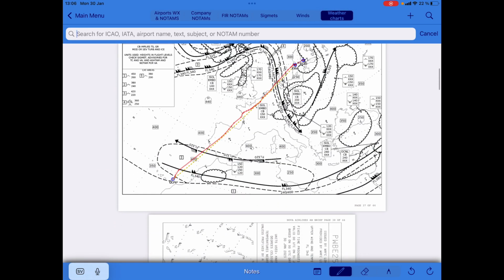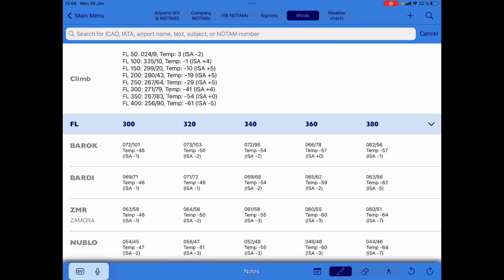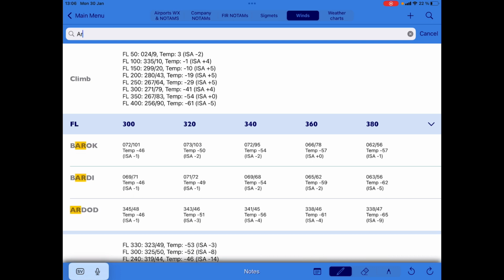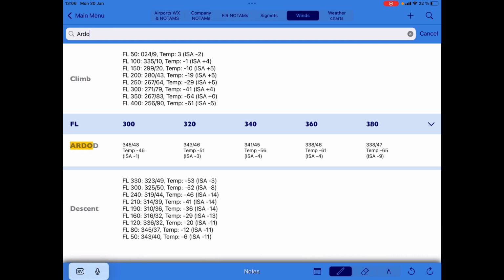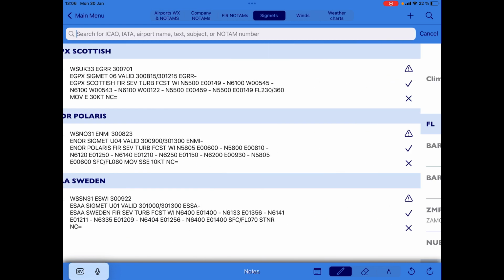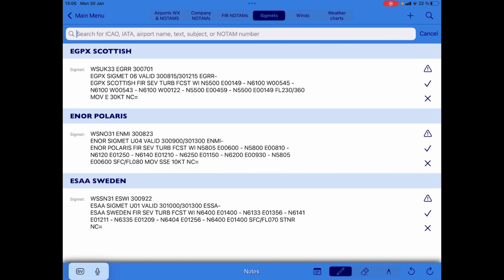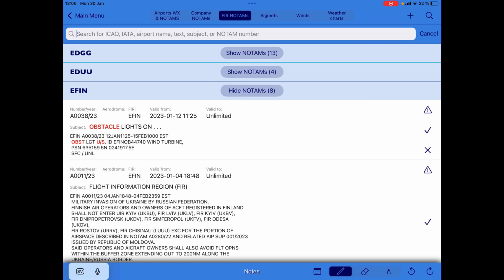Below the tabs, we have a search field where we can search, for example, for a waypoint on the winds. We can search for specific weather phenomena in the SIGMET section, or we can search for something in particular on the FIR NOTAMs.